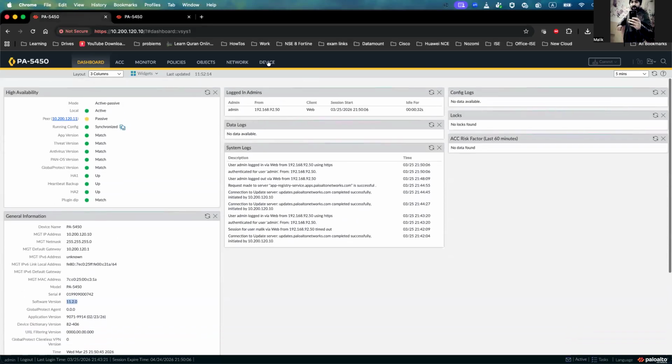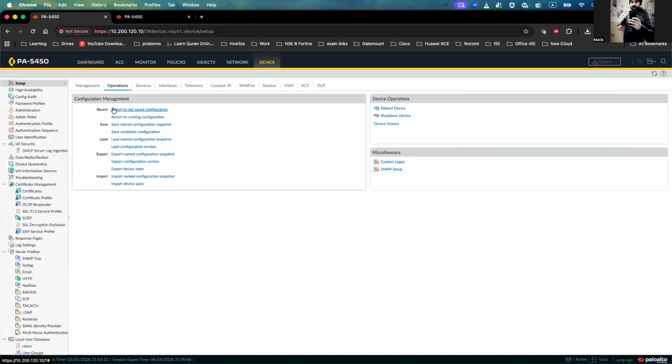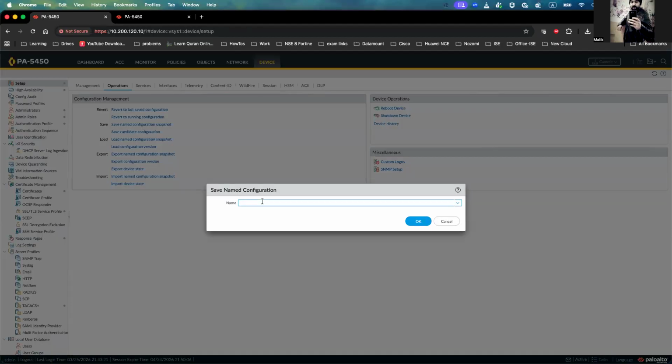Okay. So first of all, I'll take a backup of my configuration. I'll go to Device, Setup, Operations, and then I will create a backup snapshot. Okay, you can name it anything.